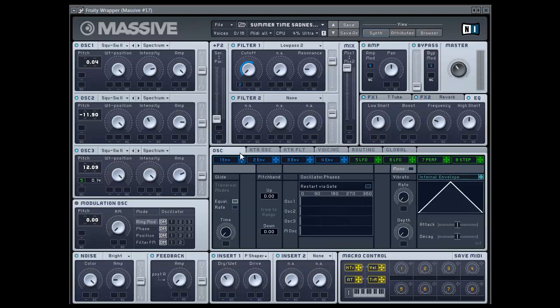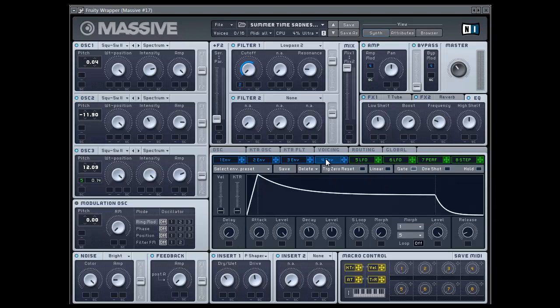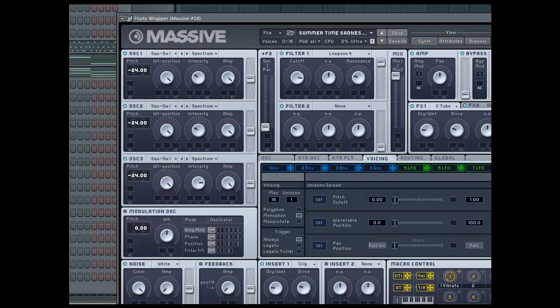And OSC tab for this one, there's actually nothing going on, so nothing I need to show you there. Lastly, for this chord, envelope 4, those are your settings. Okay, that's the settings for the chords. Let's go ahead and go over the settings for the bass that rides under the chords.